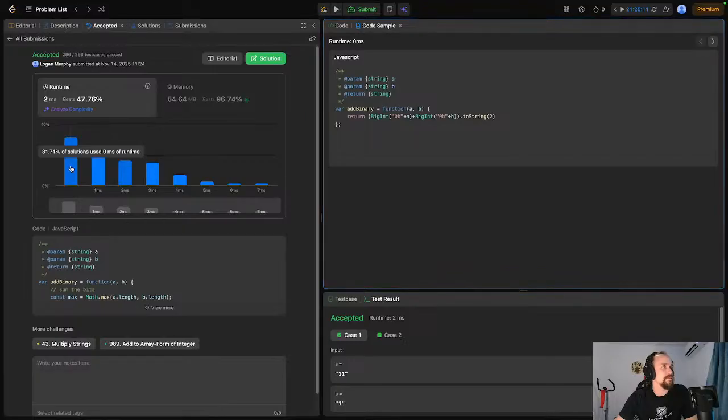Okay, well, yeah. The best solution is a solution that cheats, which is fine. So they convert the two numbers from binary to BigInts, add them together, and toString them back to binary. That's a solution, but it's not really a solution that a company or an interviewer is looking for.